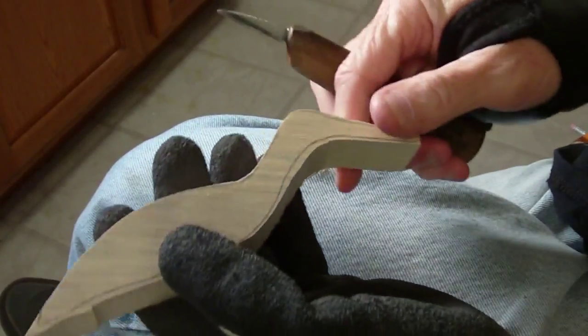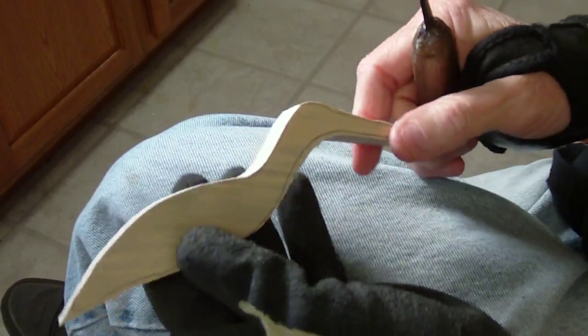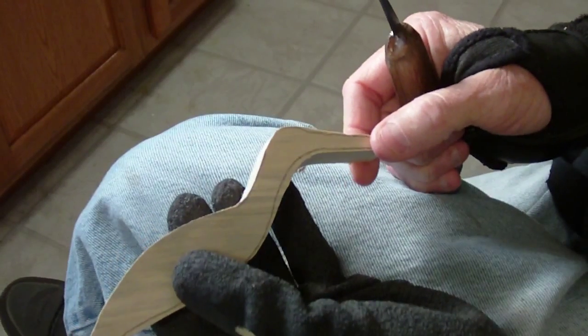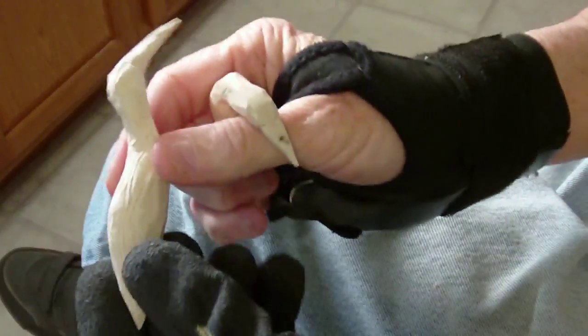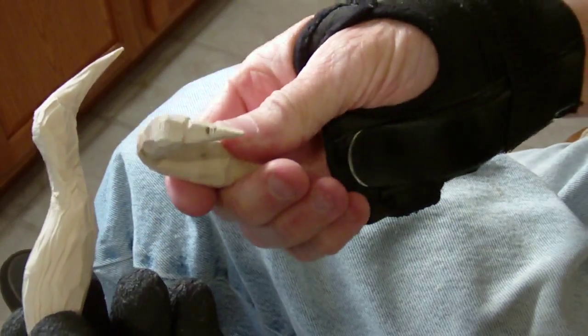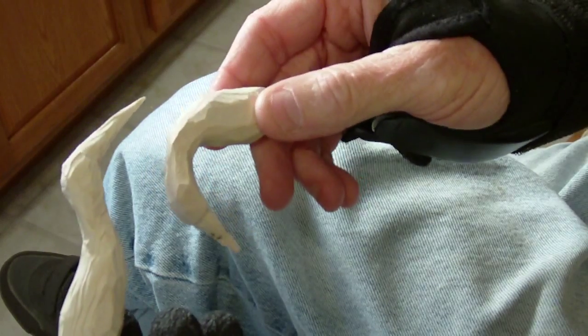So we have our pattern here in our piece, and basically all this project involves, I've done some miniature ones. Let me get them for you for a second. I'll show you some miniature ones I did. You can do these miniature ones too, you don't have to, but here's a couple of miniature ones I made. Just like this, see? They're really neat projects.